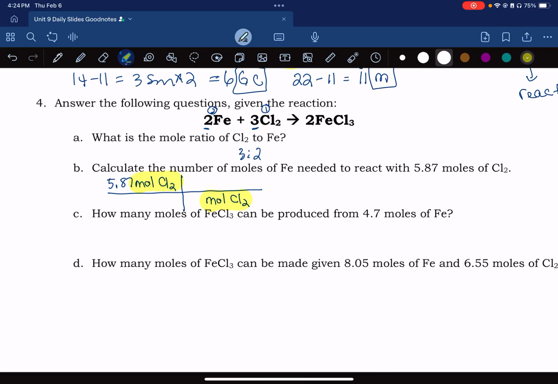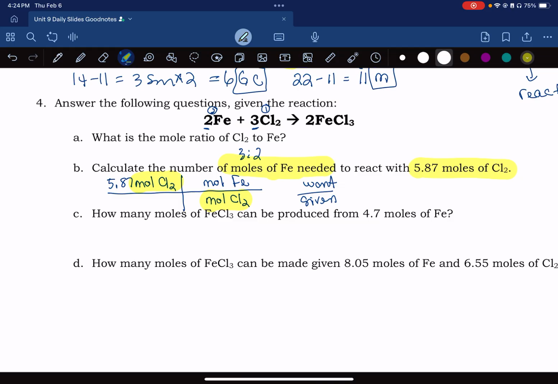And what we're looking for goes on the top. So remember, mole ratio is always what we're given over what we want to find. Okay, what we want to find, our unknown. So in this case, it is moles of iron is what it says from our problem, because this is what we were given and this is what we need. All right, so now what we need to do is just plug in our mole ratio, the relationship. That's how we're going to do the conversion.